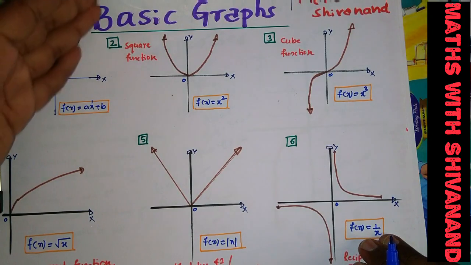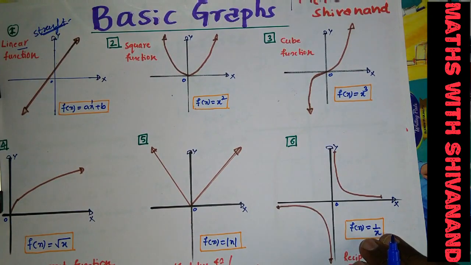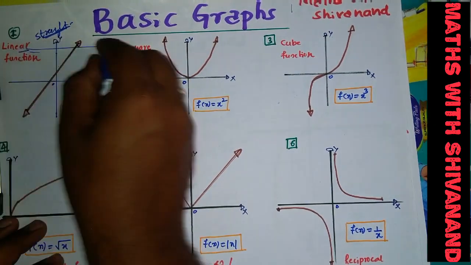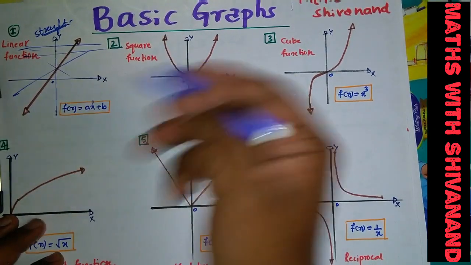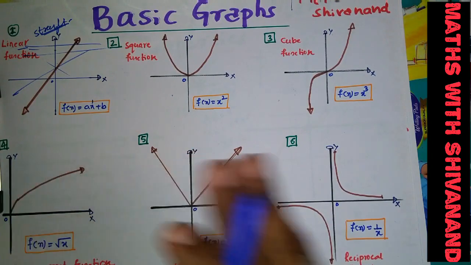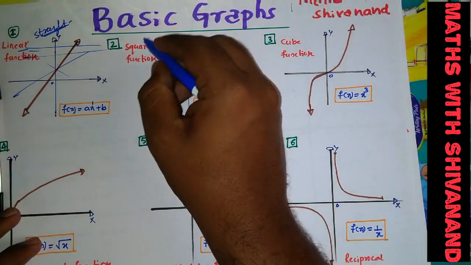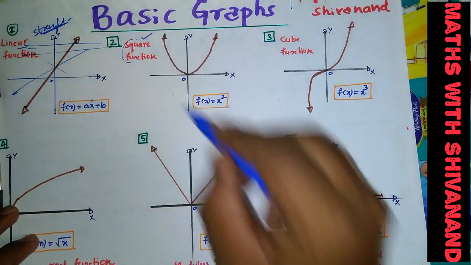It may not be only of this kind, the curve y is equal to mx plus c. It may be either a horizontal line or a vertical line, or anything like that. Linear is nothing but something which moves in a straight line. That is enough. The second kind of function, which is very important, is the square function.